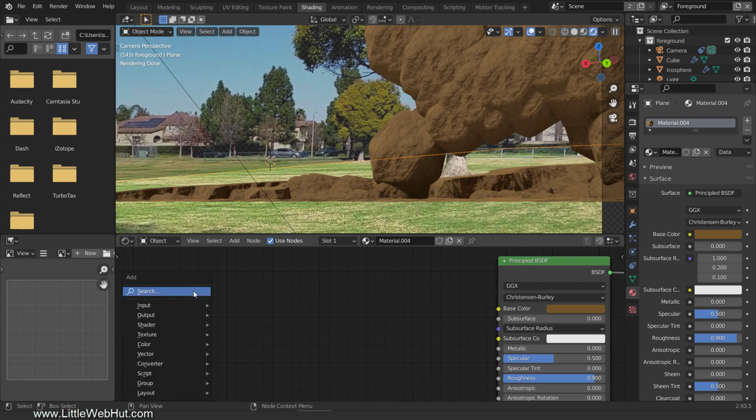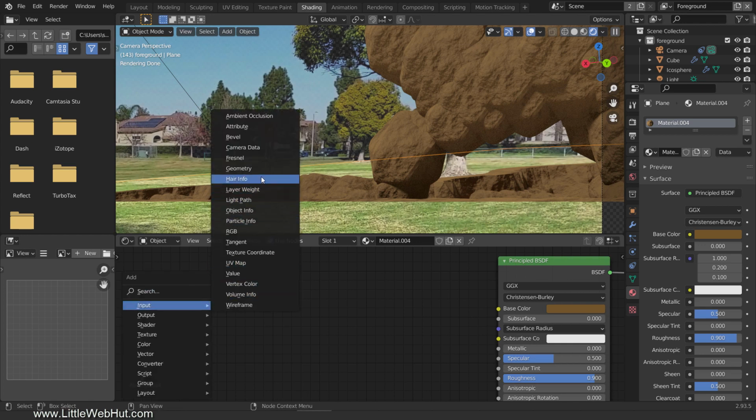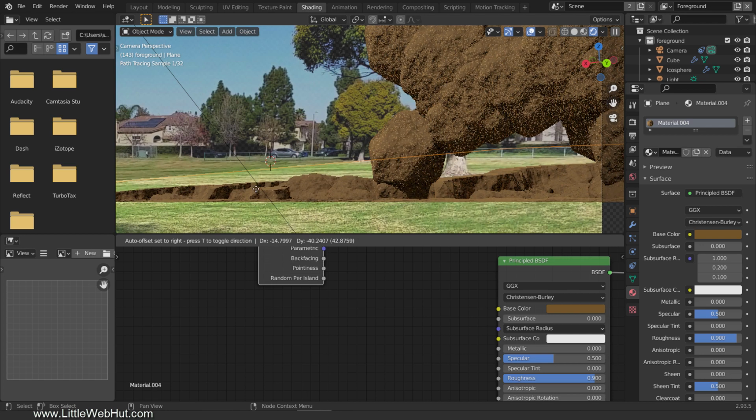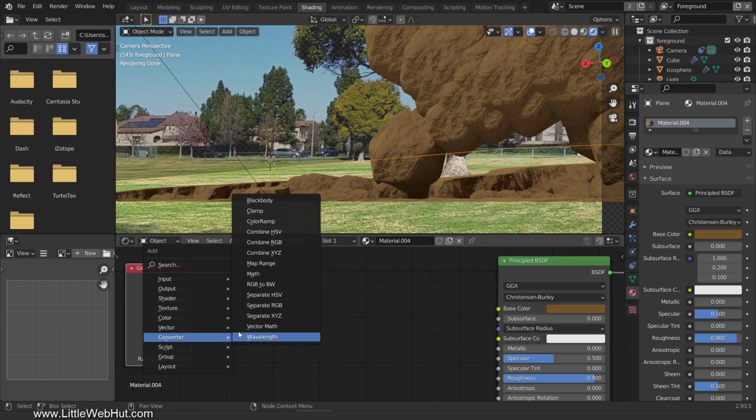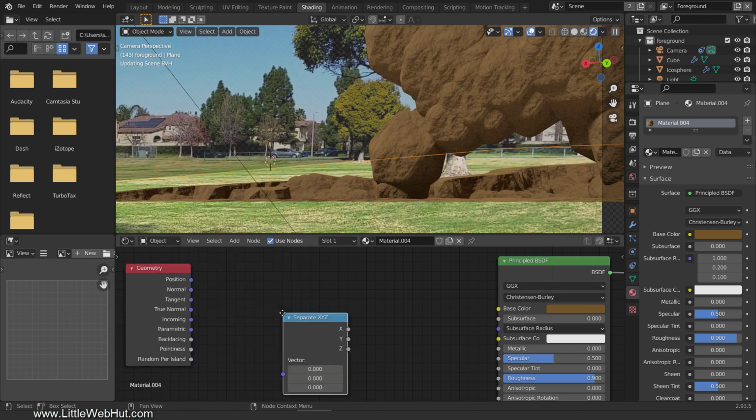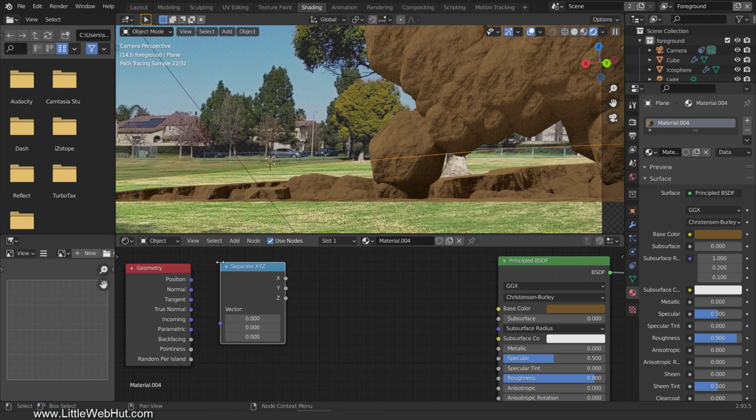Now press Shift-A and select Input and then Geometry. Then press Shift-A and select Converter and then Separate XYZ. Connect the position output to the vector input.